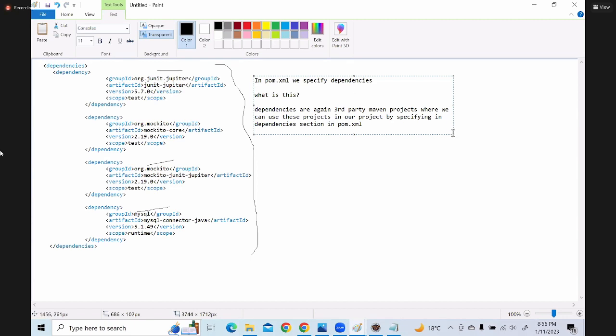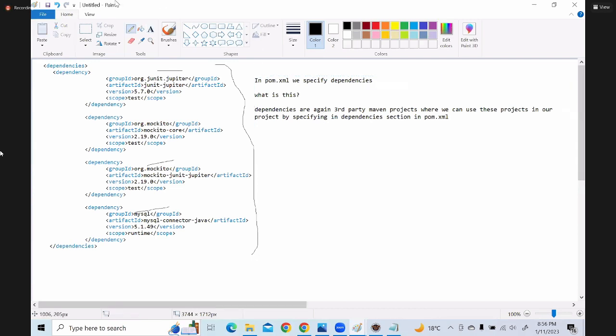Just see this. What are dependencies? Dependencies are again third-party Maven projects. For example, JUnit.